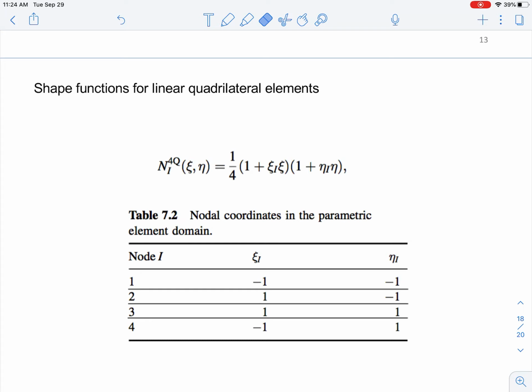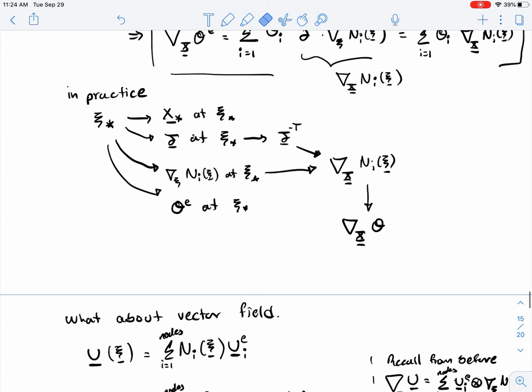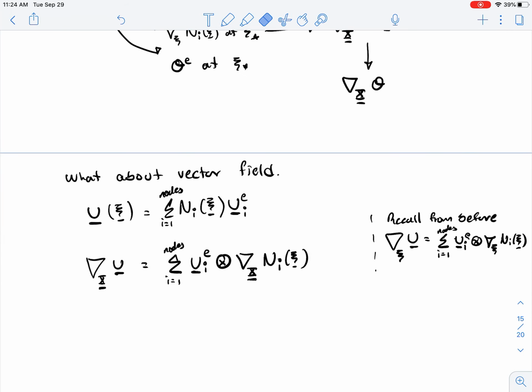The only thing that we're lacking is essentially this: how do the shape functions look like? For example, for the linear quadrilateral element, I'm not going to make a video, I'm just going to code these 4 shape functions. And then if you go through the notes and the book, you can find the list of the shape functions for the linear quadrilateral and make sense of the Python notebook.